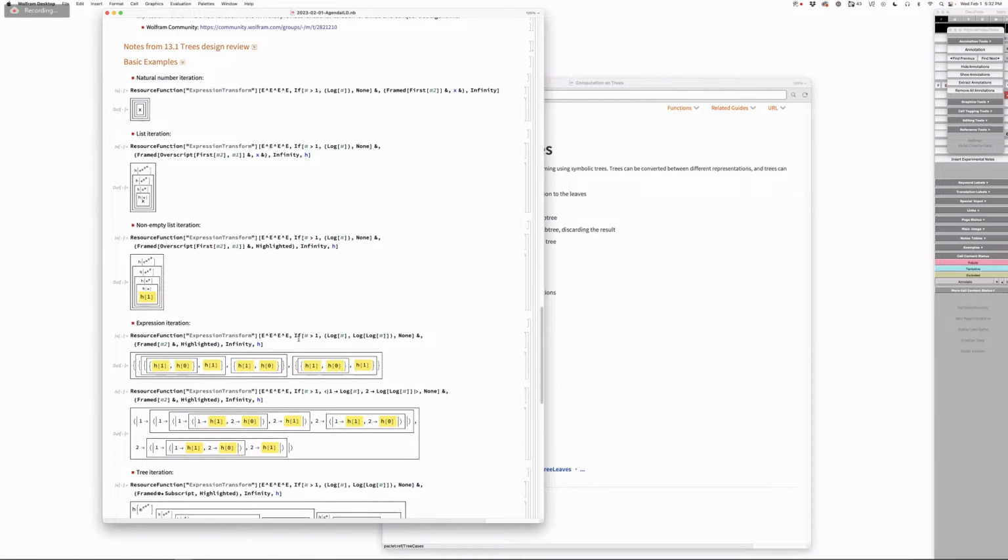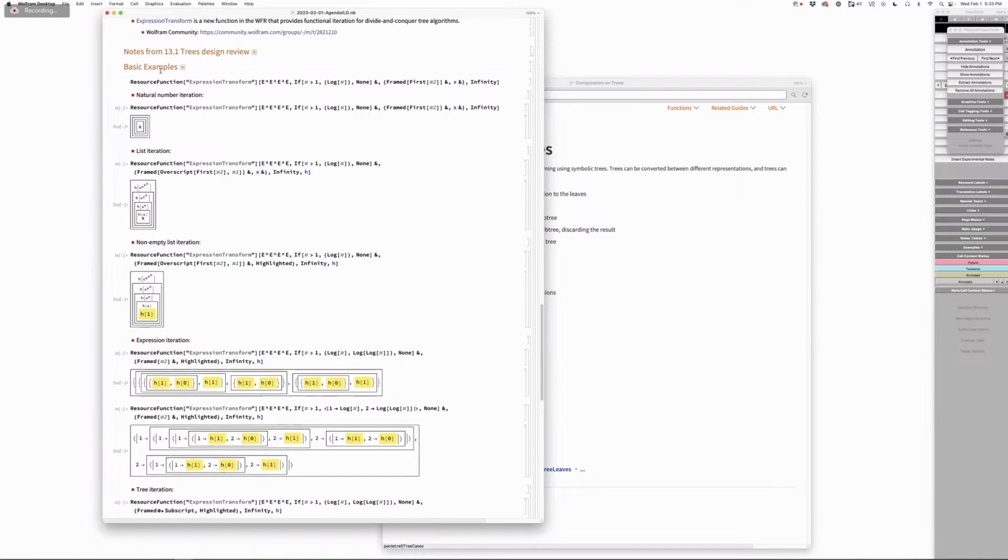Wait a minute. Yeah, these are all starting with the seed value e to the e to the e to the e, and then using different operators to build different trees. One of those should have an echo in it, so we actually see what's being seen at each step. What can you tell me? What does this mean? This is going down and going back up again. Is that right? So the second argument. Can you highlight the second argument of this thing here, the expression transform? The if. So that is the going down operator. And then the third argument is a pair of operators.